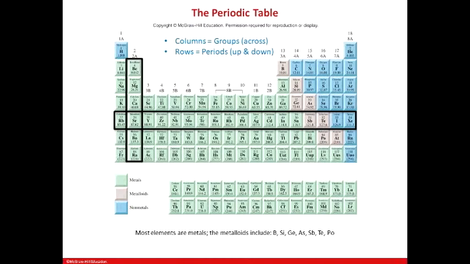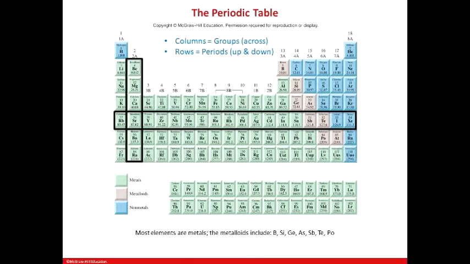And now it's organized by way of its columns, which are the groups, and so we have groups 1 through 18. And if you notice below there, you have these 2A, 2B, Bs. These are special groupings. And if you take an upper-level chemistry course, you'll get more into those, particularly in analytical chemistry as well. But in freshman Chem 102, we tend to talk about the groups 1 through 18. Then we have the rows. The rows are the periods, and they go across the periodic table. And if you just count them through, you have 1, 2, 3, 4, 5, 6, 7 of those. So you have these periods.